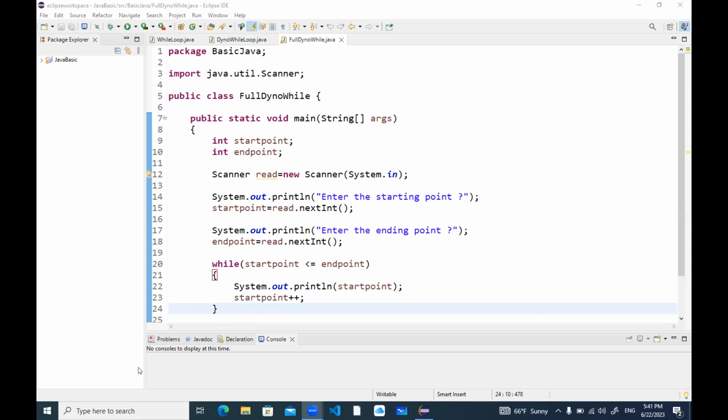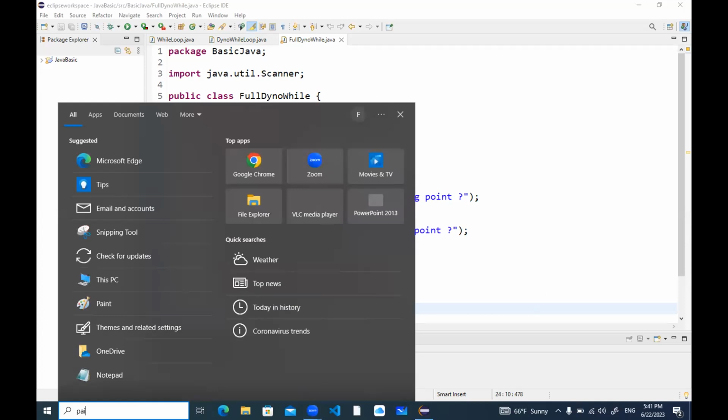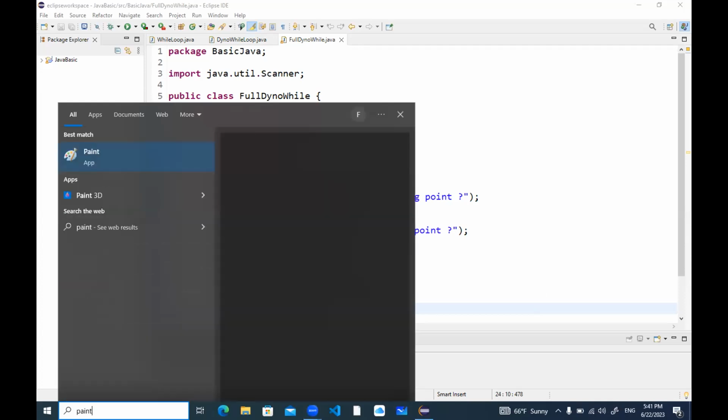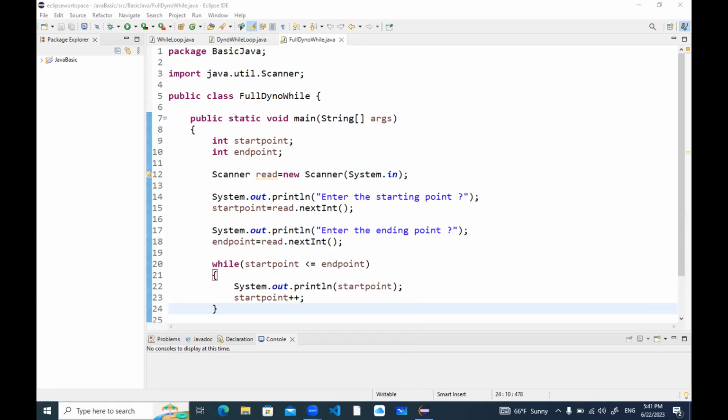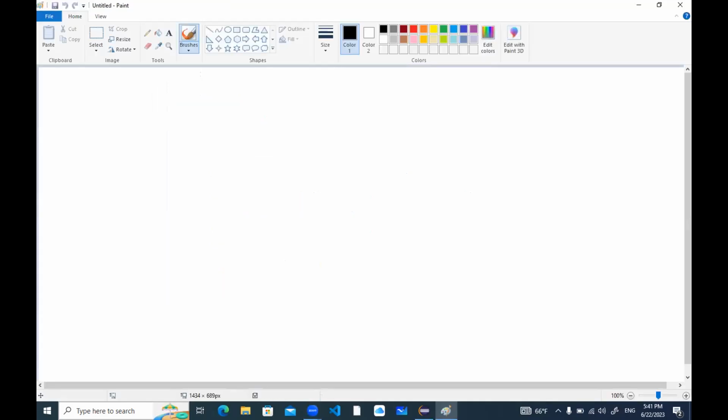Okay, before starting do while, let me open Paint. Now, what is a do while loop, guys?